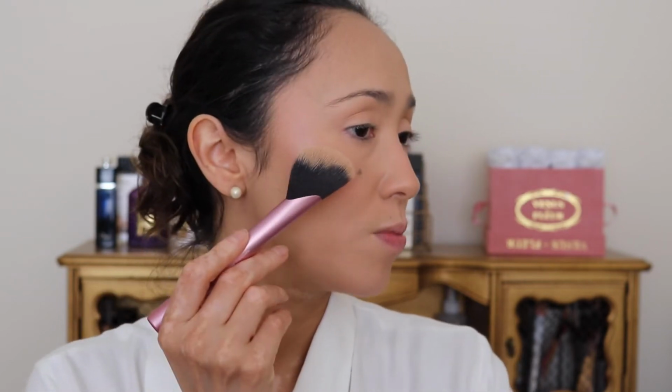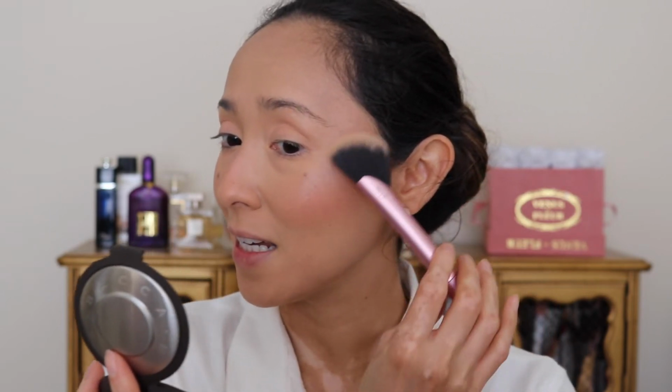I'm going to set the highlight that I used just to be extra because I definitely want to use this one. I purchased 2 of them from the Becca site before, when they just announced that they were closing. I got Opal and Moonstone. So for today, I'm just going to use Opal just to be extra highlighted because today's a special day. I'm gonna get my vaccine, so my appointment is in a little while, so I definitely want to look my best for my appointment. But yeah, this is such a beautiful one. Just added a little bit because I already had highlights.